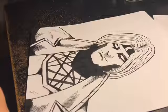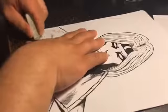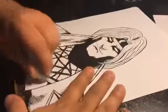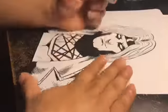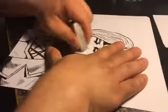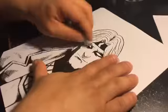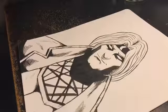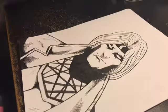Alright, and I just remembered that I need to grab my whiteout. Just gonna hit some spots here that I still see some pencil lines. Looks like I'm almost there. Alright, it's time for the background. And then I'll do one more once over with this. Throw some white on here to kind of fix any little mistakes. There's not that many, so that's a good thing.